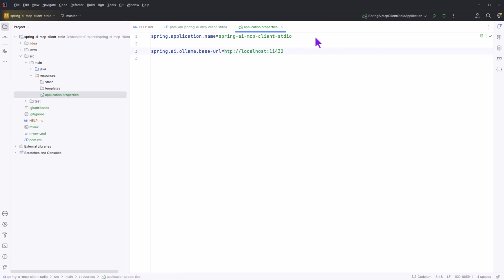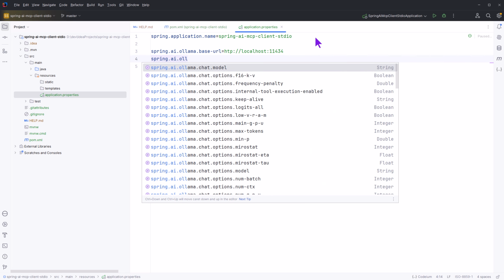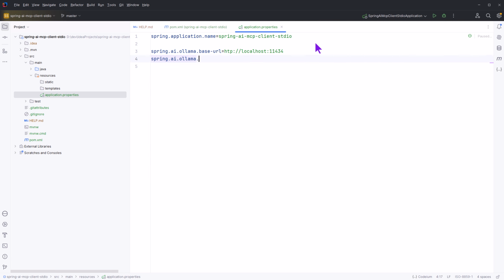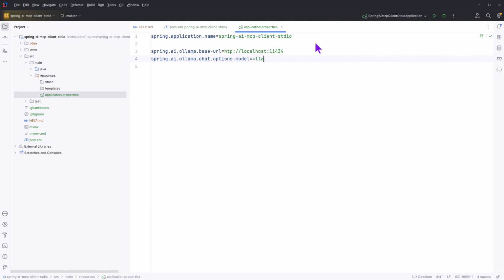For example, if you are using OpenAI, then you will have to provide the corresponding URL and the key for the OpenAI LLM provider. Okay, now my Ollama configs are ready.